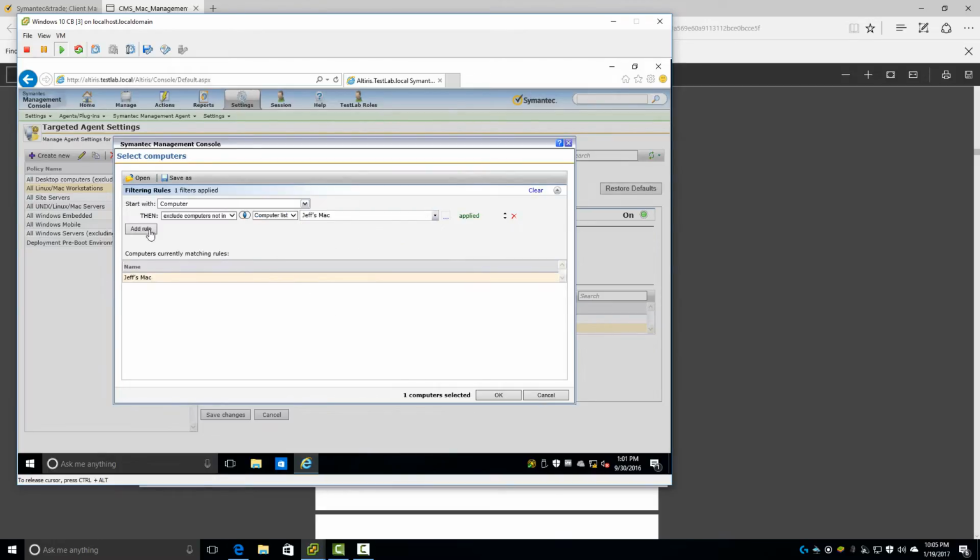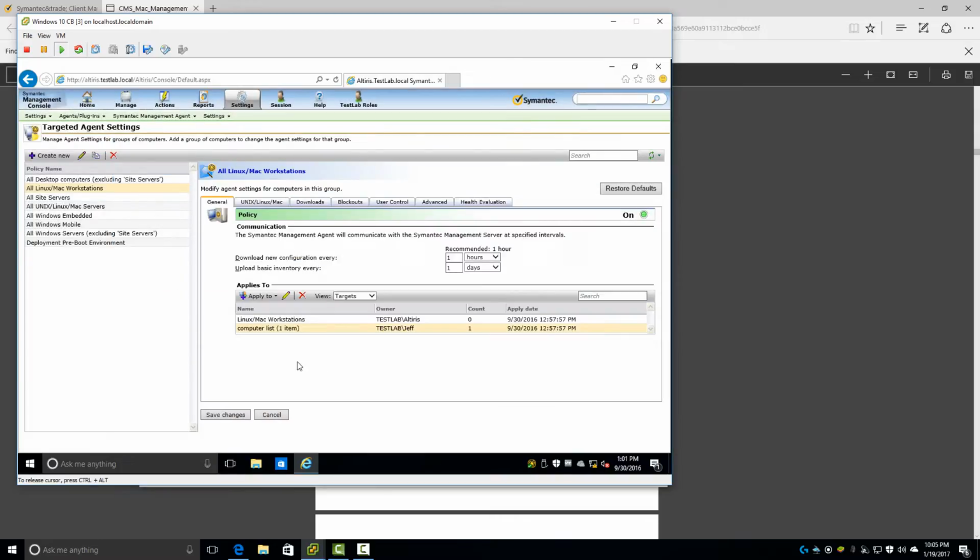So it's doing the same. Give me every computer, so whatever's in the database, and then exclude everybody that's not in this, and here we go. By doing that, it creates this, and look, there's a count of 1. I hit save. We change the computers from targets. There's my Mac.